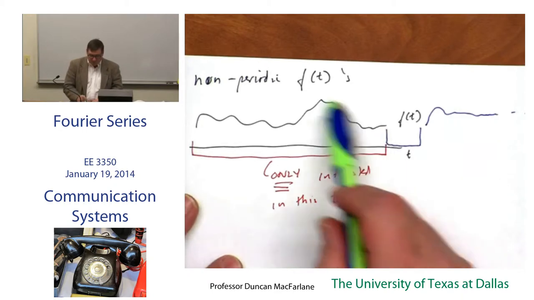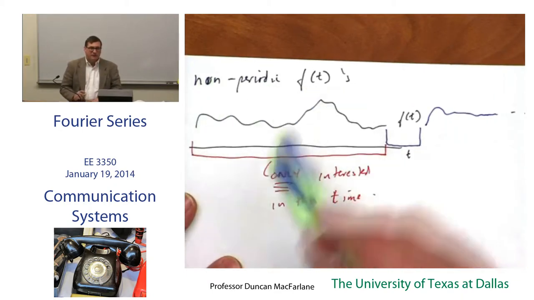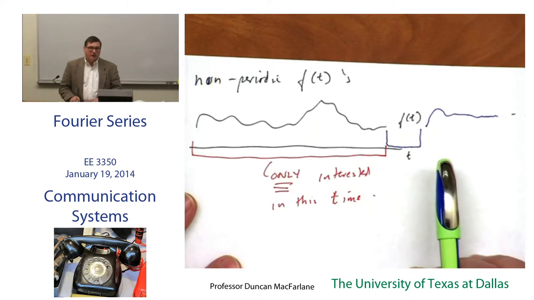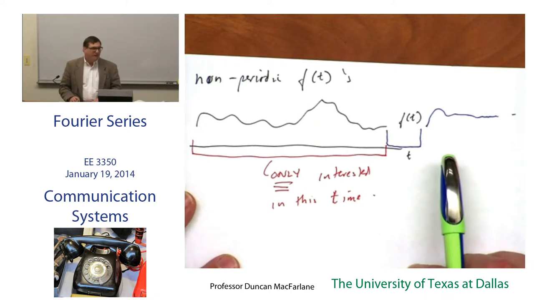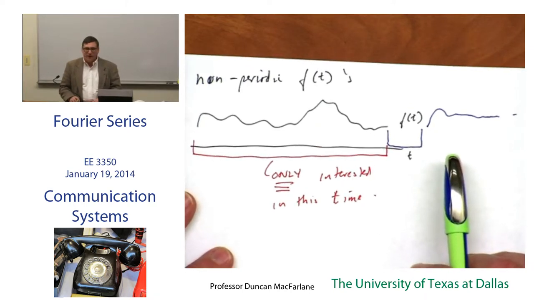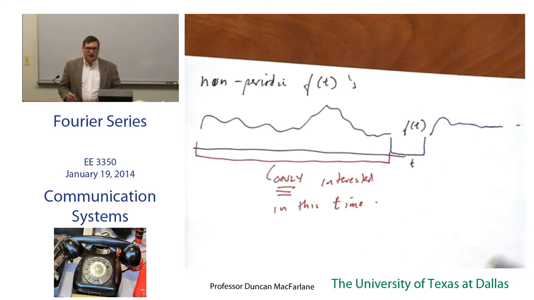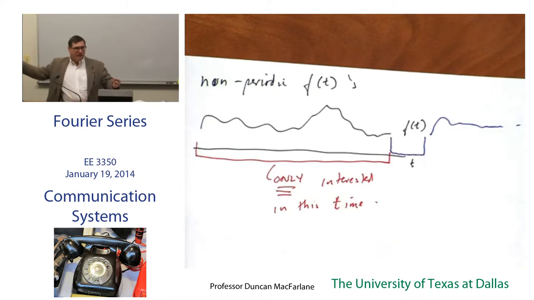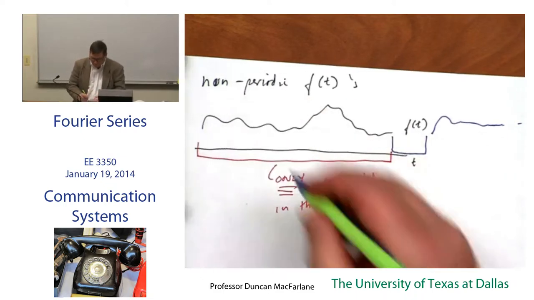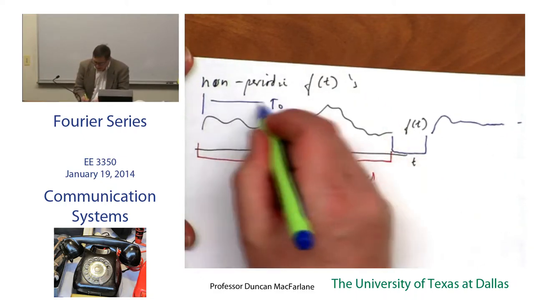And so now what I've done is by limiting my interest to a finite region of time, and if I say a minute, and you say no, a day, I'll say, okay, a day. And then if you come back and you say a week, I'll say, okay, a week. And if you come back and say a month, I'll say, okay, a month. It doesn't really matter because if it's 10 years, 20 years lifetime of a telecom system, then I'll just repeat it with a period of 20 years or 21 years, and that'll be my basis, that'll be my expansion, my fundamental period. So now here's my new T naught.